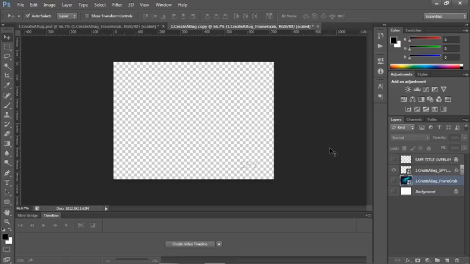A PNG 24 would be used for Final Cut Pro or Avid. In Premiere Pro, you can import a PSD file, so you wouldn't even need to make a copy of it. The reason you'd want to keep your original as a PSD file with all of the layers is so that you could go back in and make modifications in case you ever need to do that. Also, it's nice to have an archive of your work, so going forward, you can always refer back to it if you need to.